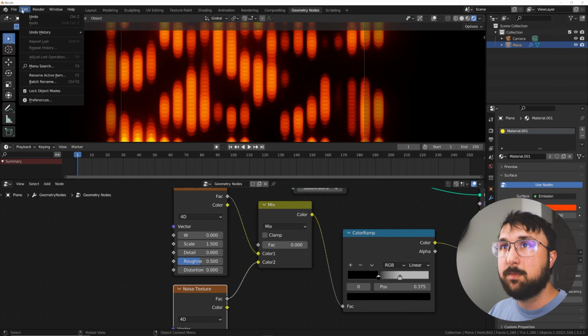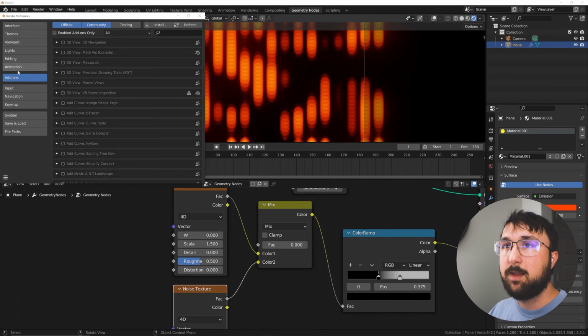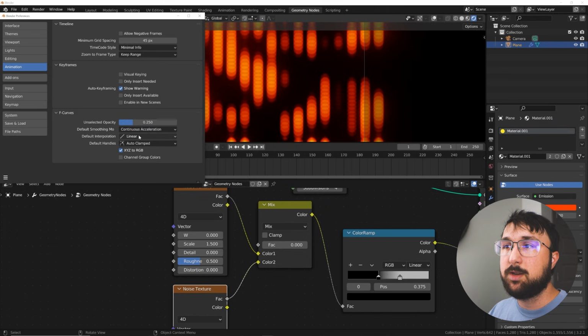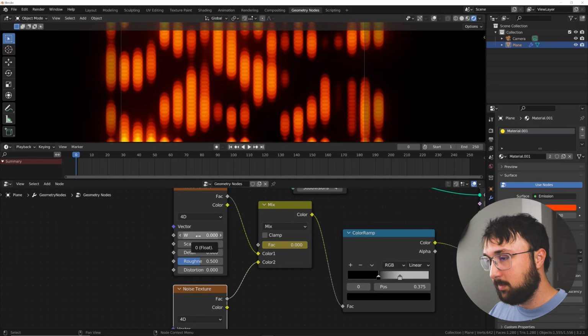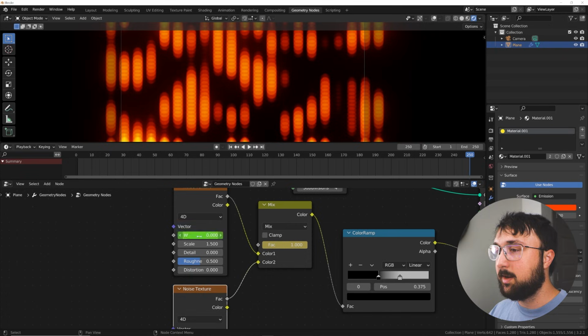So first off, go to your preferences and make sure that your animation here is at a linear interpolation. So right over it, just hover here. We need to go hover here, go back to frame 0. Hit I, right over that factor, slide it over, hit I again. Go back to frame 0, right over here on the W. We're going to hit I, go to the very end, and let's say, I don't know, 5. Give it the W of 5 here, hit I to set that in.